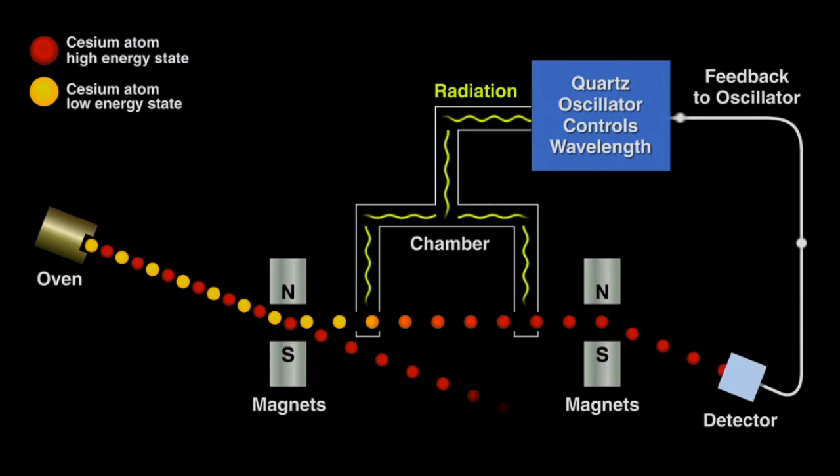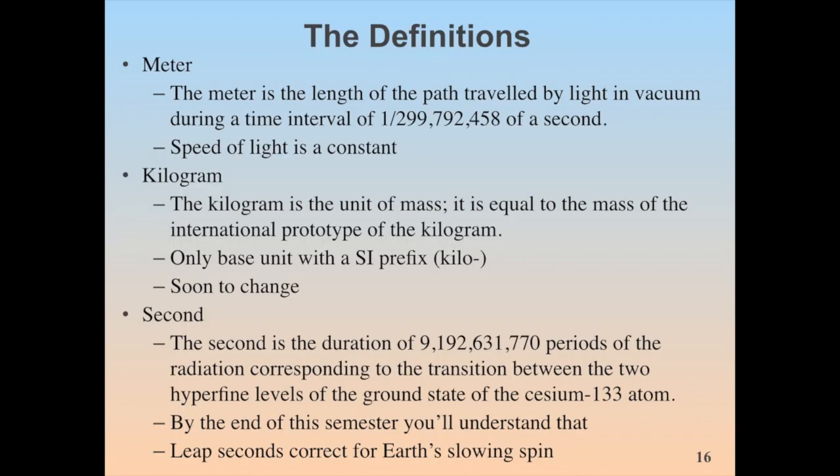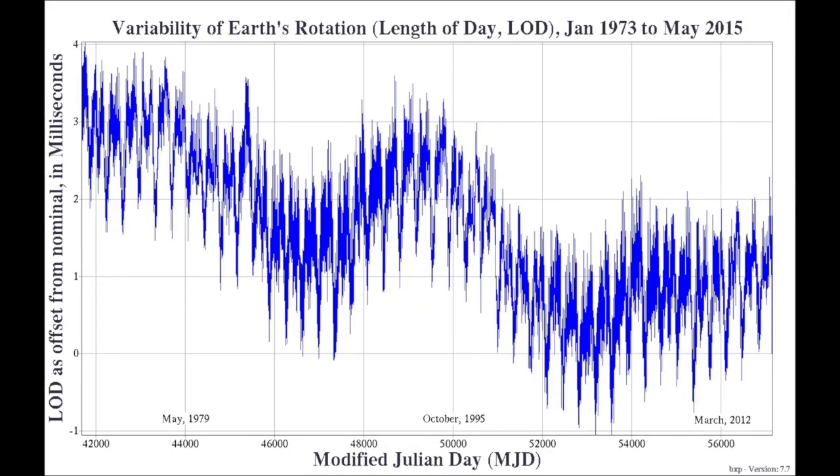Nowadays we can actually count much faster but the standard has been set by cesium so it's just a matter of counting very accurately those 9 billion and change frequencies every second. And then once that is done you just keep doing that over and over and over again and you have a very accurate clock which is accurate to seconds per billion years. As for leap seconds which occur every couple of years on Earth, this is to correct for the slowing of the Earth's spin. So as we redistribute mass over the Earth, as water moves around, also as the moon is slowly moving away from the Earth, this can affect the length of a day. And we need to account for little leap seconds to make sure that our days are aligned with the stars in outer space.